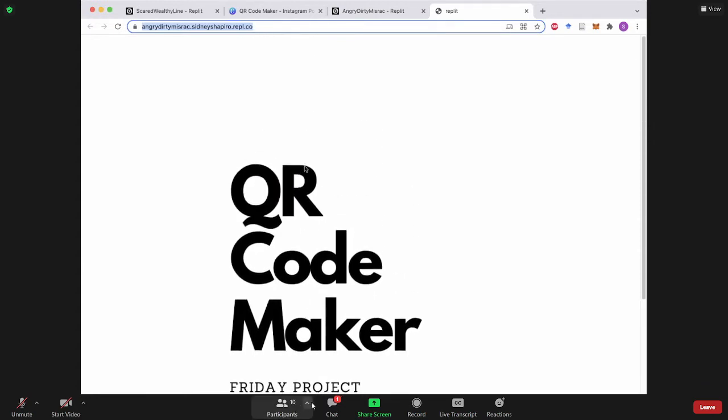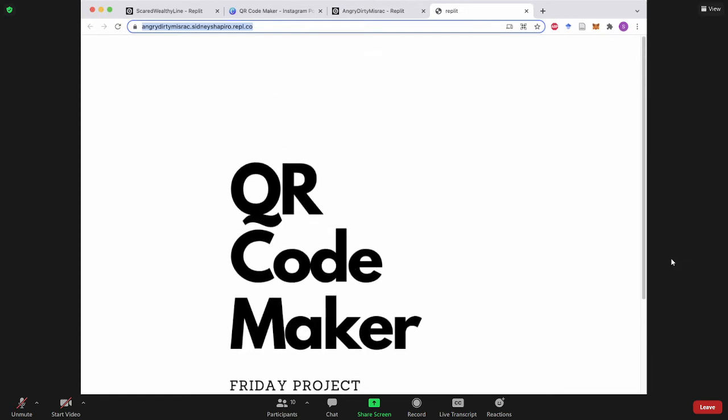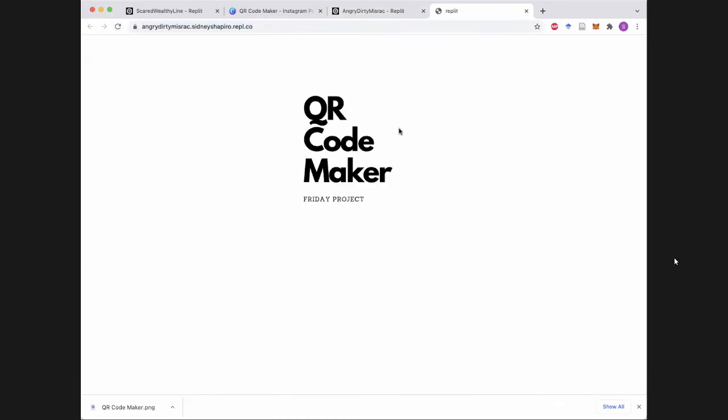You'll notice that it's gigantic. It's really huge. This image was like 1200 pixels, too big. So we'll make it a little bit smaller and we'll control that using the width. So we'll go into here and we'll say width equals, let's do 500. So now when we run it, I'll just refresh it. It says QR code maker. It's a lot smaller. And again, if you look at the picture in our document, we want to have the QR code maker here on one side, the bar on the bottom, and then the QR code show up here, right, on the left-hand side. So far, so good? Yeah.